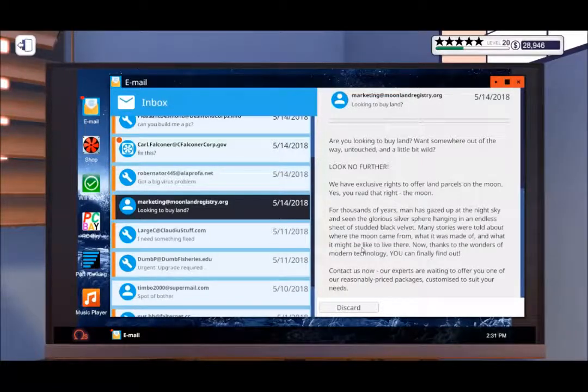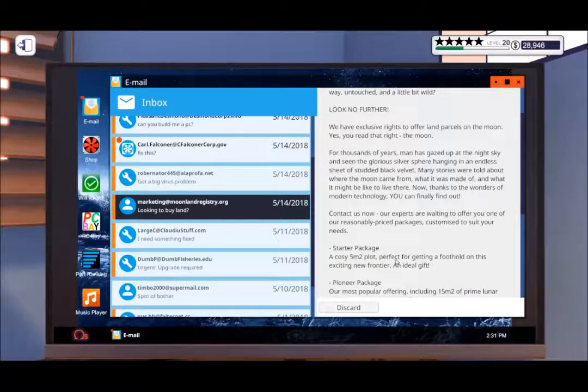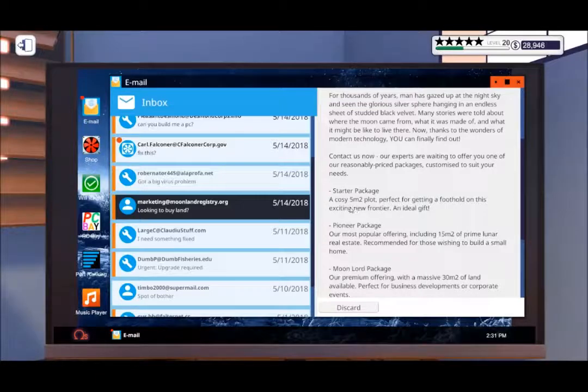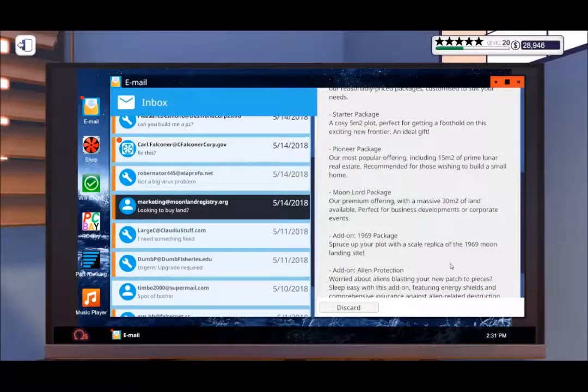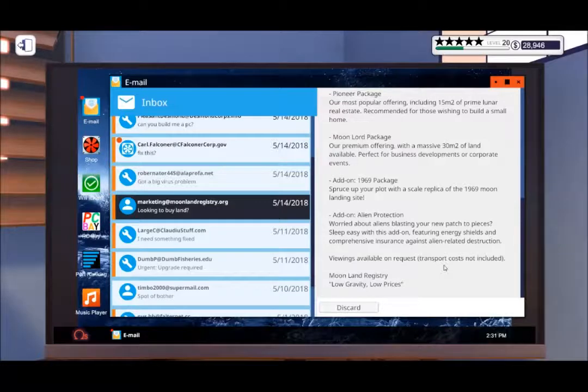Contact us now. Our experts are waiting to offer you one of our reasonably priced packages, customized to suit your needs. Starter package. A cozy 5 square meter plot. Perfect for getting a foothold on this exciting new frontier, an ideal gift. Pioneer package, our most popular offering, including a 15 by 2 meter plot of prime lunar real estate. Recommended for those wishing to build a small home. Moon Lord package, our premium offering. A massive 30 by 2 meter plot of land available. Perfect for business developments and corporate events. Add-on, 1969 package. Spruce up your plot with a scale replica of the 1969 moon landing site. Alien protection. Worried about aliens blasting your new plot?